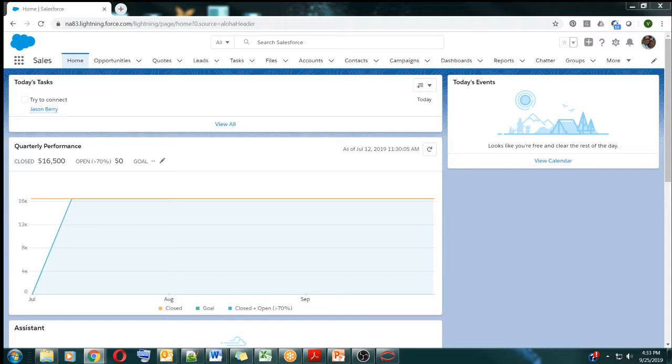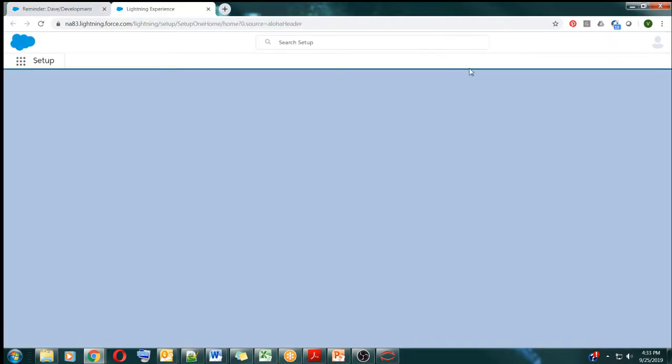In this section, we're going to create a WSDL file. I'm currently logged into my development sandbox, and I used my regular logon. I'm in the Lightning Experience, and to create a WSDL file, which is the definition of the underlying objects to Salesforce, I can go to the setup here with a little gear, click on setup, and it opens up another tab.